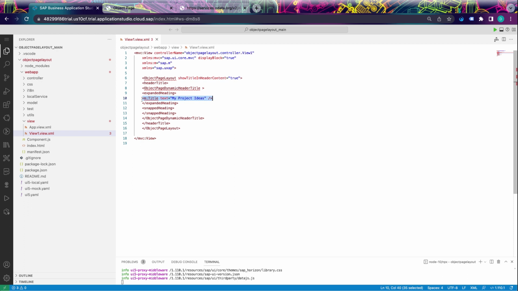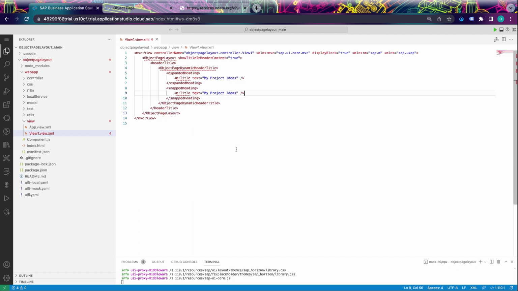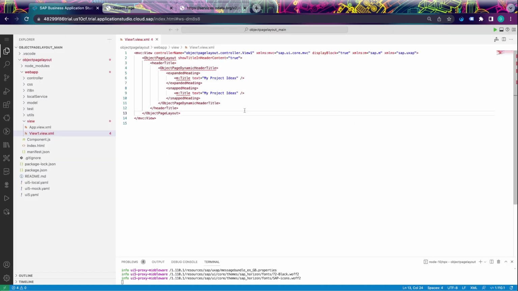Let's copy this exact title inside snap heading. Let's format this. Let's run this. This is a header, my project ideas.